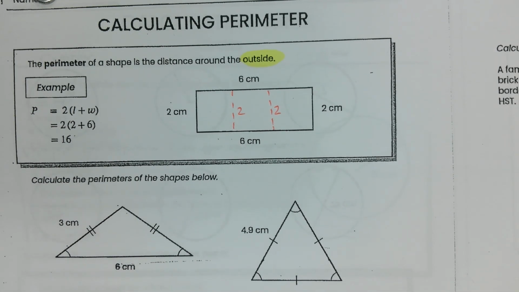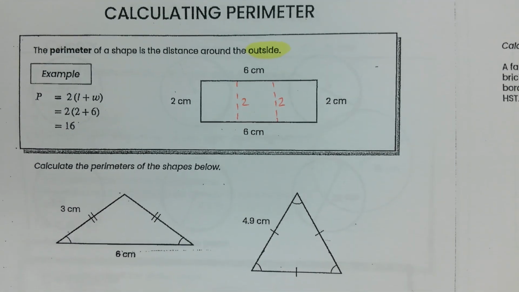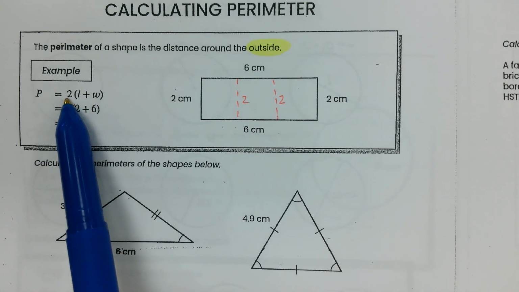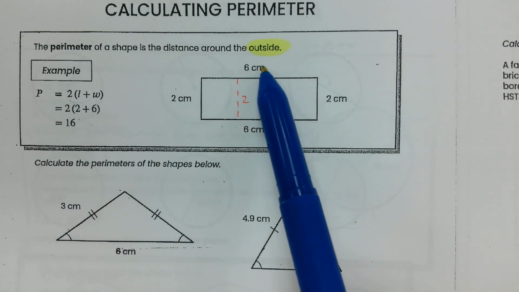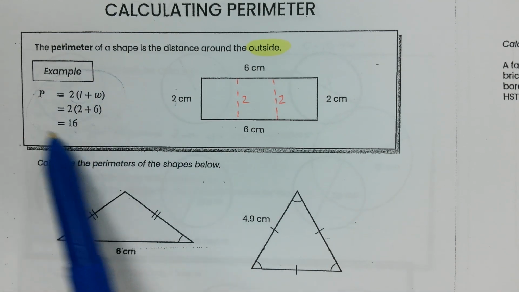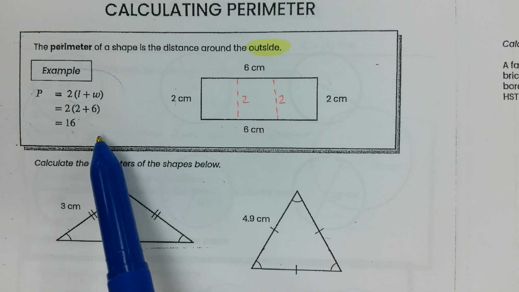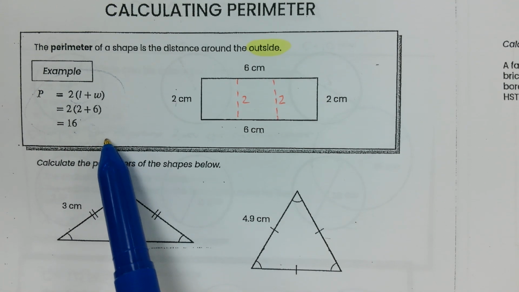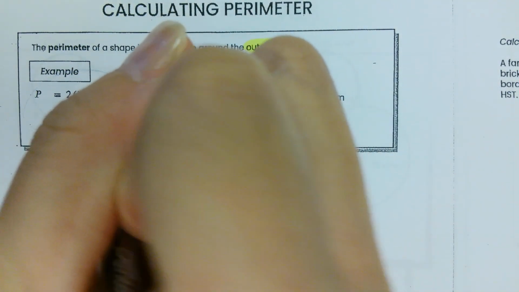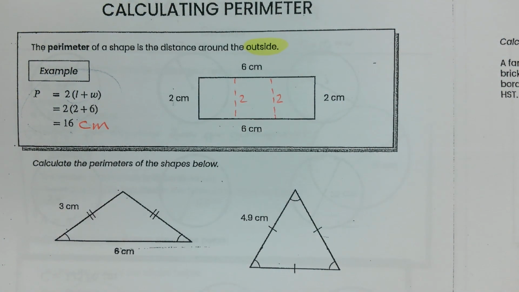Okay, we're on the third page, perimeter. Notice right here, they use the formula, but if you just do 6 plus 2 plus 6 plus 2, you'll get 16 anyway. And for this answer, actually, I'm going to take half a mark off. Units, centimeters. Perimeter is always just a length, so it doesn't change. It's still centimeters, meters, kilometers, and so forth.